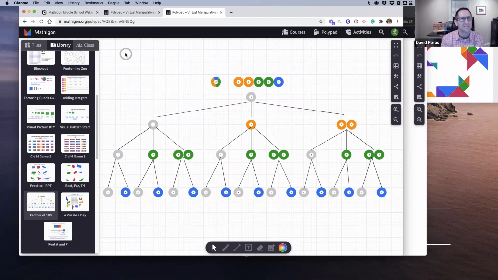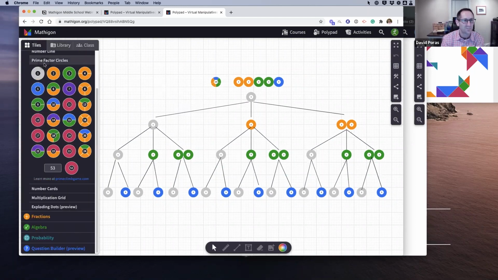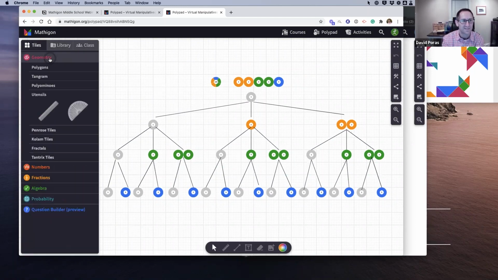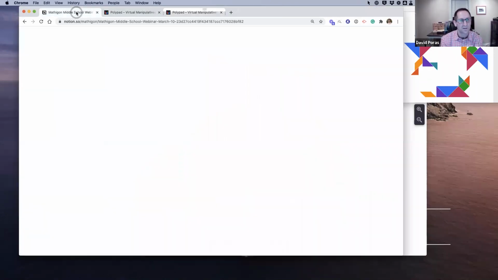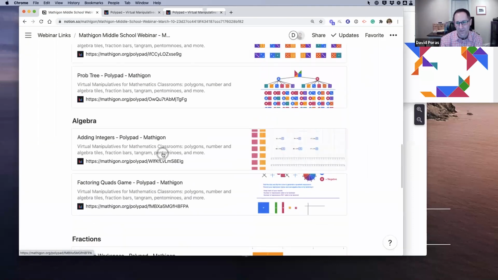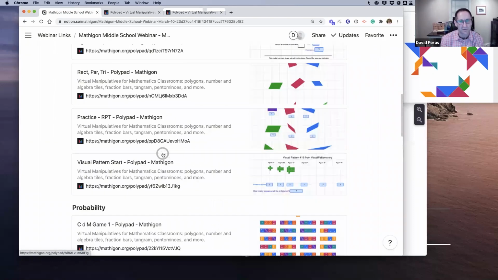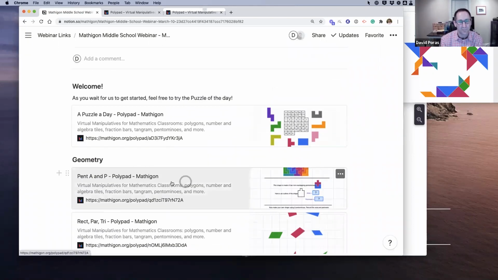I'm going to go into geometry here. Of course, there's so many wonderful things in geometry to talk about. There is a link to the links that I'm going to share in the next section. If you go to mathigon.org/PD/310, it brings you to this page. You don't need to go there now, but I just want to show you that I'm going to begin to share a bunch of these.